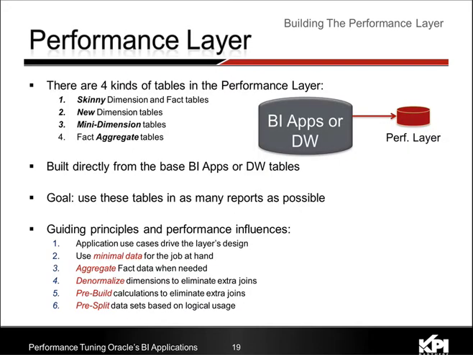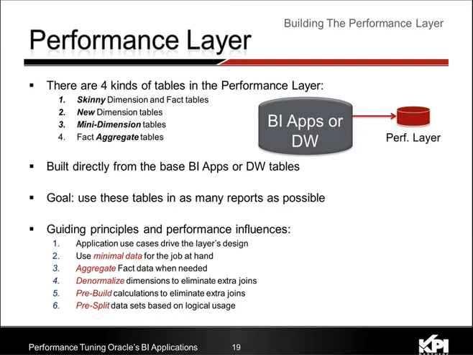Okay, let's start getting into it now. Four basic kinds of tables in the performance layer, and we'll go over all of these in more detail in the next few slides. Skinny dimensions and fact tables. This may be a concept that you're not familiar with, and this is particularly useful for the BI apps, or when, in some cases, I've seen data warehouses with very, very large and wide tables. So we're going to make a skinny table so we can travel light. We may need to pre-build some logic and build a new dimension table. Sometimes folks will say, oh, you know what, I'll just do it with a big case statement. Well, that's not very good for performance.